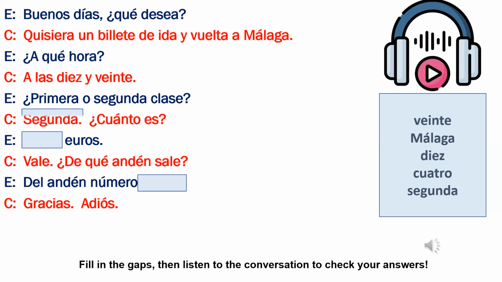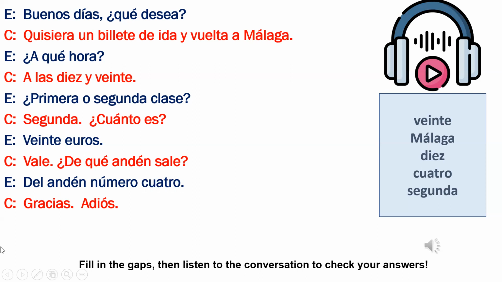First or second class? Segunda, second. ¿Cuánto es? How much is it? 20 euros. Vale, okay. ¿De qué andén sale? From which platform does it leave? Del andén número 4. From platform number 4.